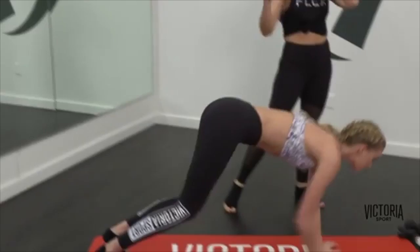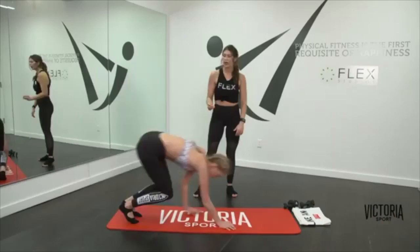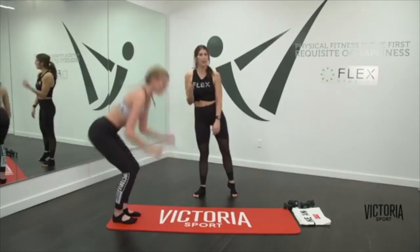So she's gonna take it up and take it down. Good, walk it out, hit that strong plank. So even though she's trying to get her heart rate up, she's not gonna neglect her form. She's gonna keep her form strong. So it's not about rushing. Good, she's got three more.